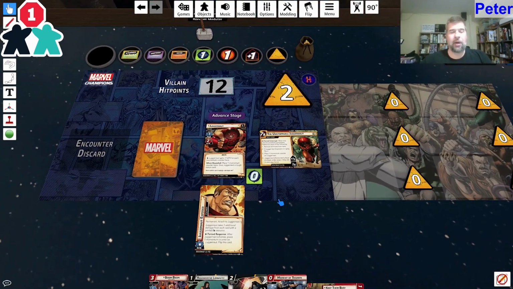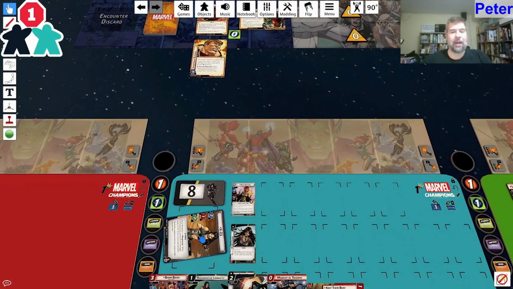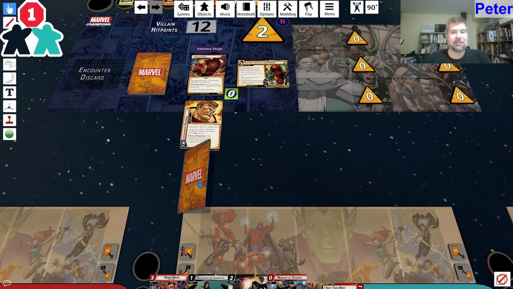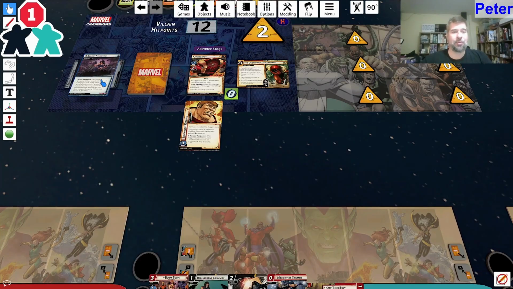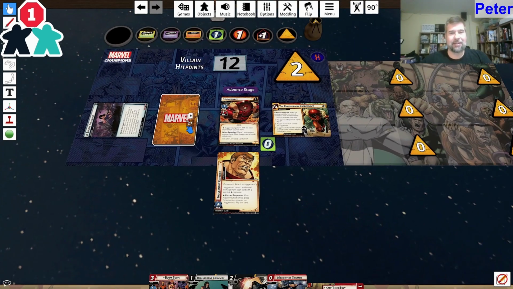I'm going to add 1 over here. Juggernaut is going to attack me just for the 2. I'm going to go ahead and defend because I'm hoping to take 1 damage here. I took 3. That is more than 1. 1, 2, 3. But anytime I take damage, I ready myself, which is something, I guess.